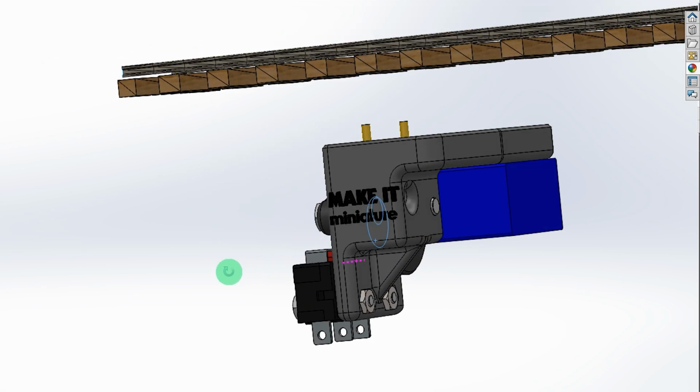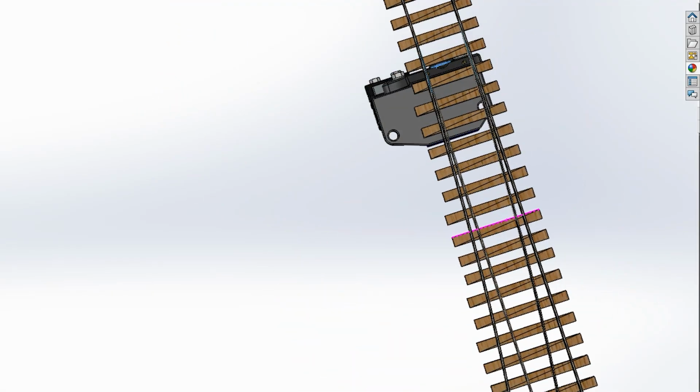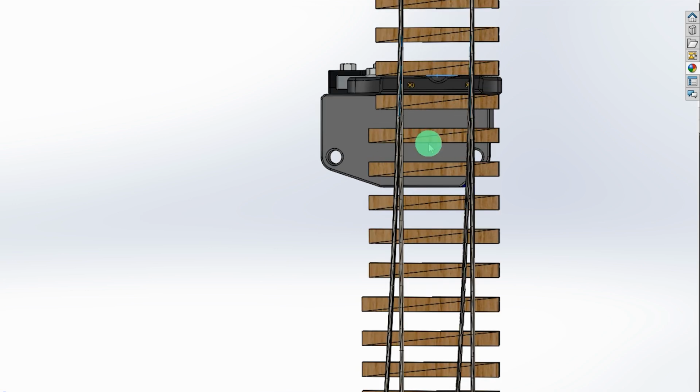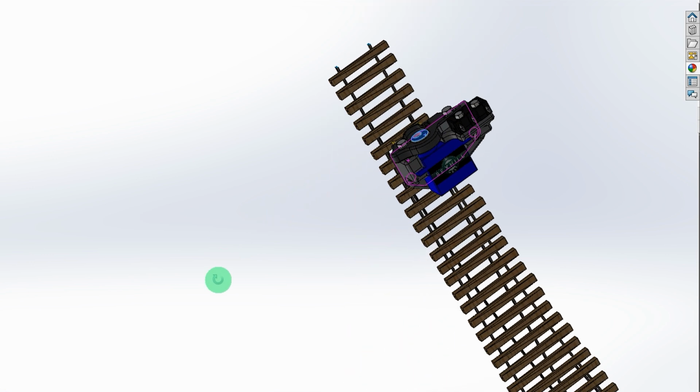Okay, what other things? Well, I've reduced the size of it, so if we look at it from the top, it's not much wider than the track itself. It's quite compact, and certainly you could fit 2 side by side, no trouble at all. Oh, there's one other thing.